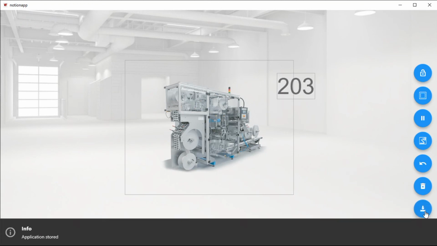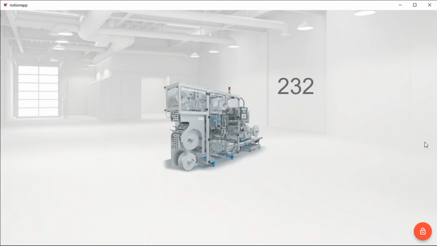Don't forget to save your project. Now your first app is finished and ready to go.